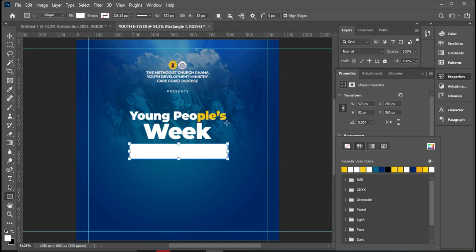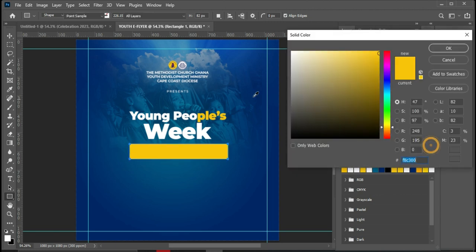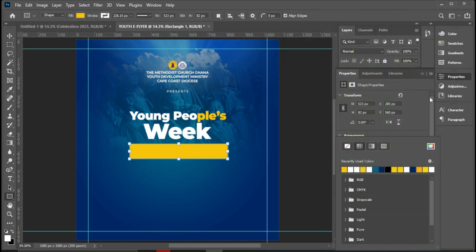Once you use the colors, they will be showing somewhere here. So let me go in for this. If yours is not showing, select this color picker here, this box, select it, and again come and pick the yellow. Make sure that where you are putting the pointer, it will be on the yellow. Okay, so you click on the yellow, you choose it, and then you click on OK. Then you are good.